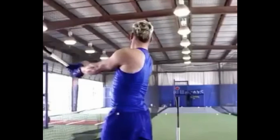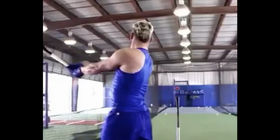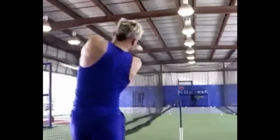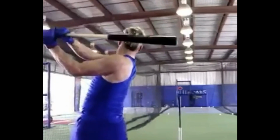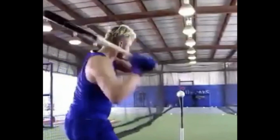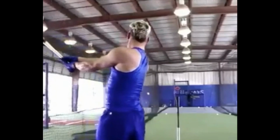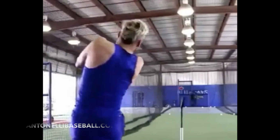Second thing is the ball is being thrown from an elevated mound with a pitcher throwing overhand to a catcher who's squatted. So the ball is going to come downhill. In order to square that ball up, you want to swing on the exact opposite path. So if the ball's coming slightly down, you want to swing slightly up. It just makes sense that if you can get on that same path as the ball, you're going to have a better chance to square it up. But if the ball's moving down and you're moving down, the chances of squaring that thing up consistently go way, way down.